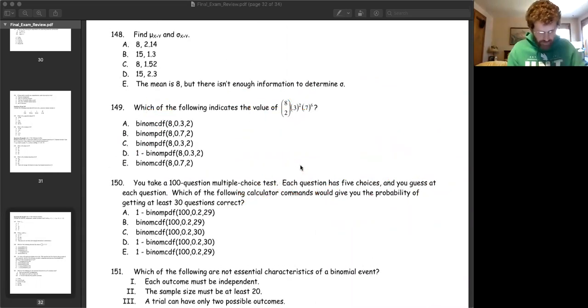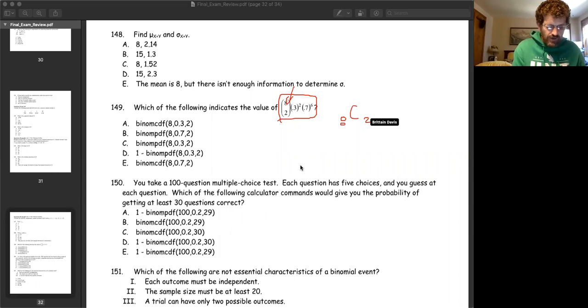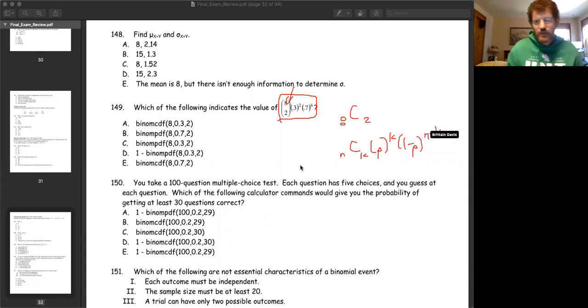This is a very quick thing to talk about. If this looks familiar, this is the way that we calculate your binomial PDF by hand. Remember, this notation right here is the same as 8 choose 2. And we have a standard form of this: n choose k times the probability raised to the power of k times 1 minus the probability raised to n minus k. And that's on the AP formula sheet. You don't have to have it memorized, but this is basically saying we're calculating a binomial PDF.